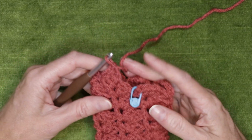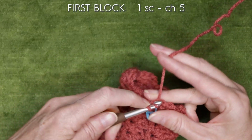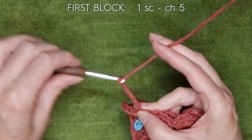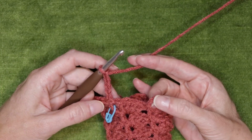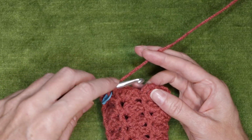When you get back to your stitch marker, single crochet into that space, just 1 single crochet, and chain 5. 1, 2, 3, 4, 5. Now we're going to jump straight over and start our next block into the next chain 2 space. So this is going to be the thumb hole of our fingerless glove.